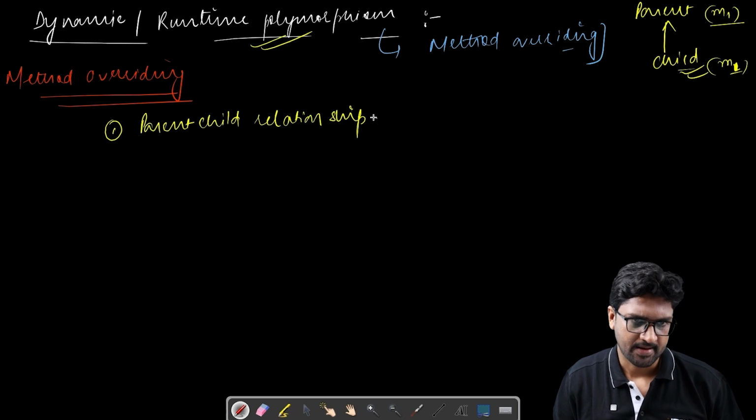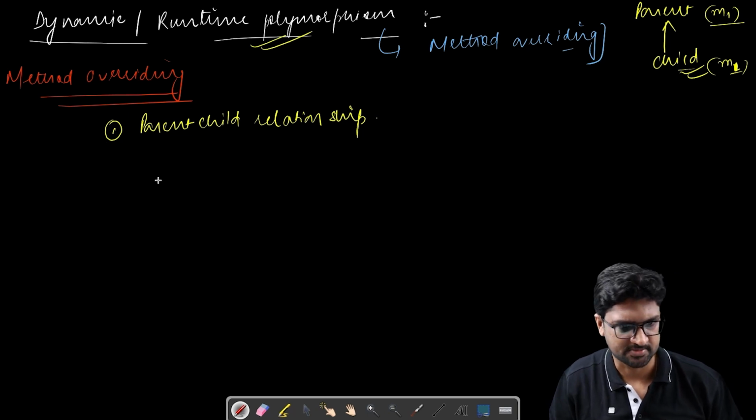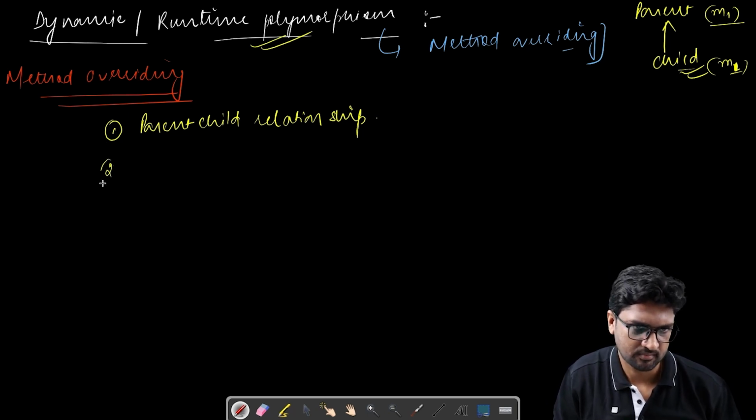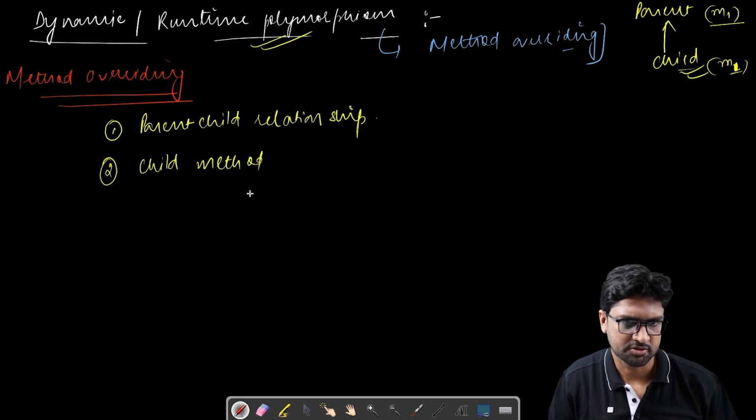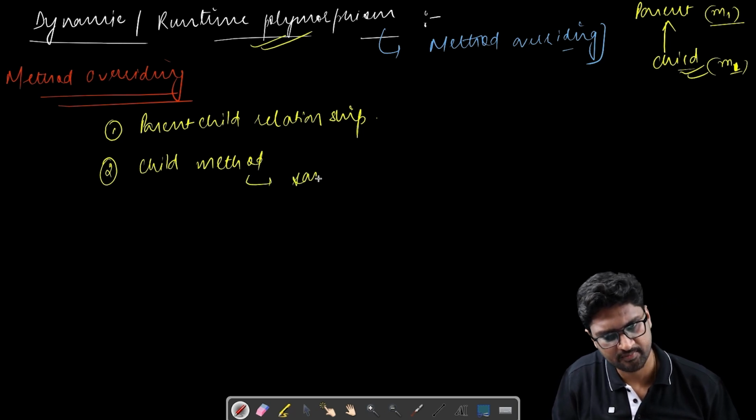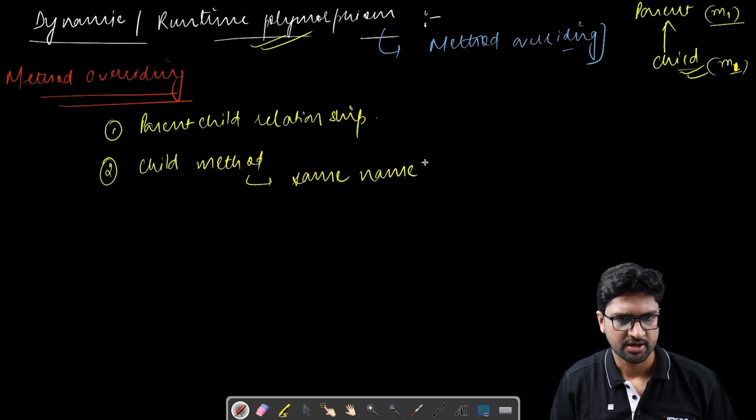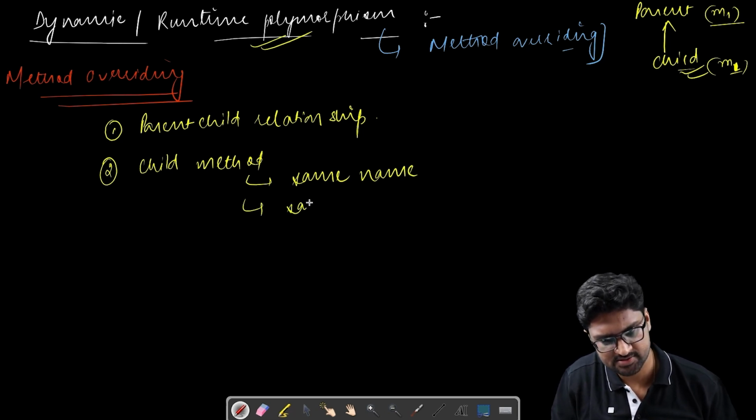Okay. And then, in the case of the parent-child relationship, the second point is that the child method should have the same name. The child should have the same method name. It should have the same parameters.